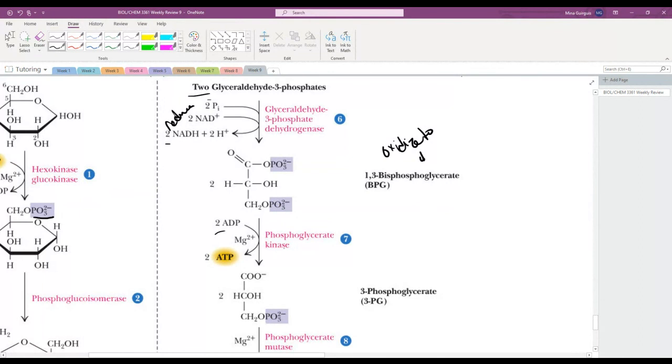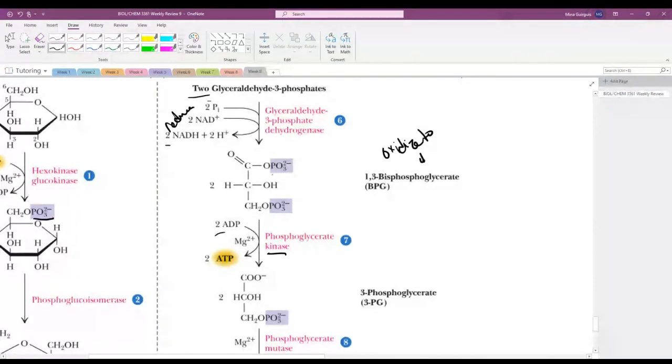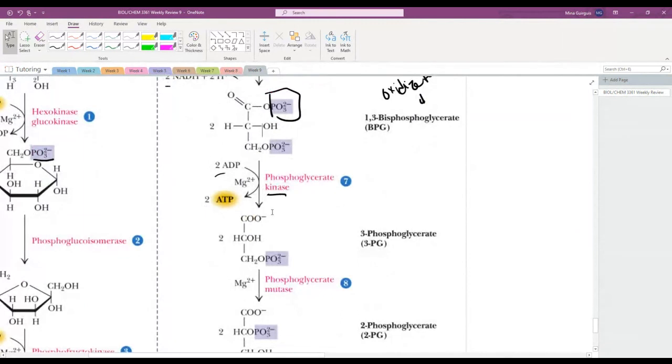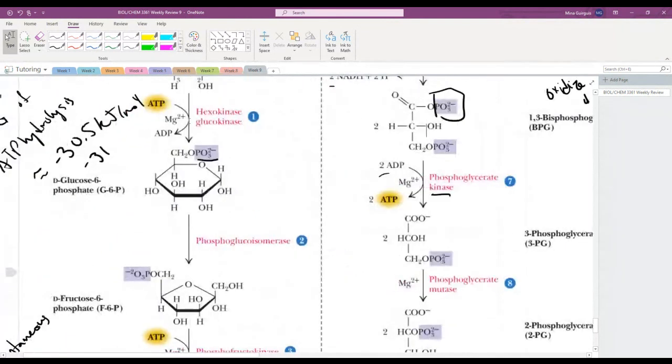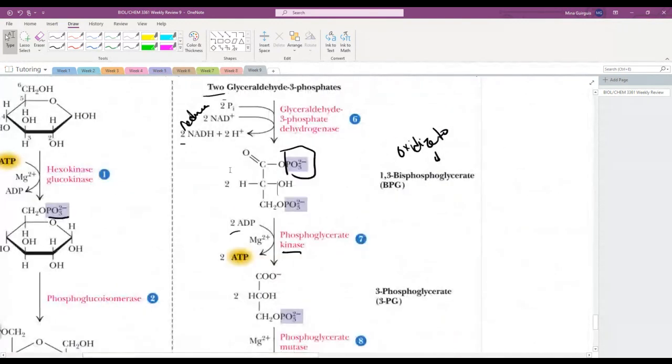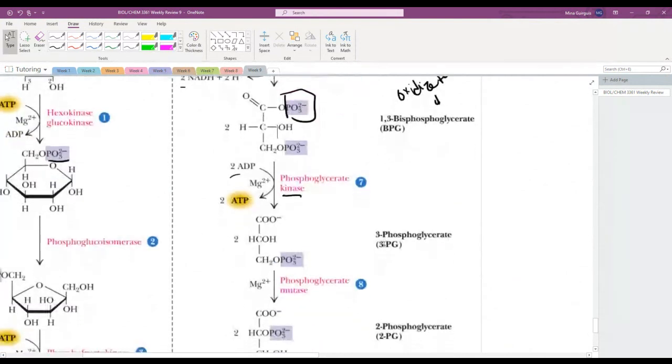Okay. Now we're going to go back to kinases, which we talked about months ago. Kinases remove one of these phosphate groups. In this case, this one. When that happens, kinase is removed. You get 2 ATP out of it. So in the priming reactions, we spent 2 ATP. Now we just made that up. So if we stopped here, we would effectively be energy neutral, but with a little bit of reducing power because we did make some NADH. Not bad.